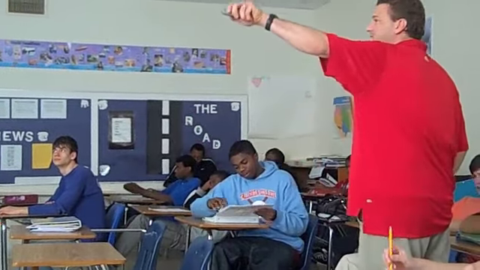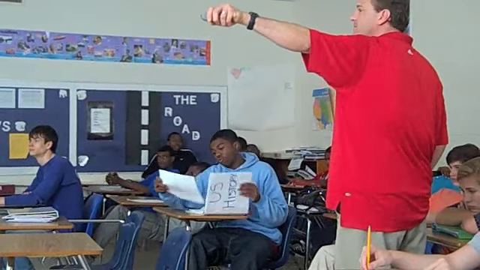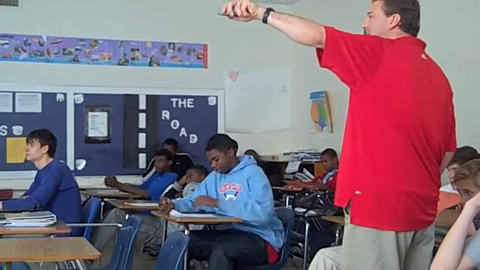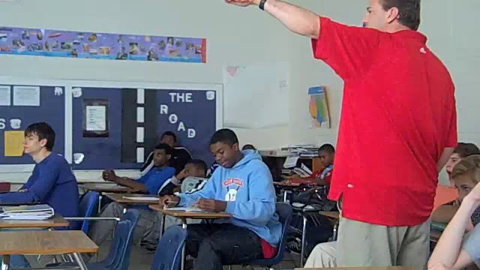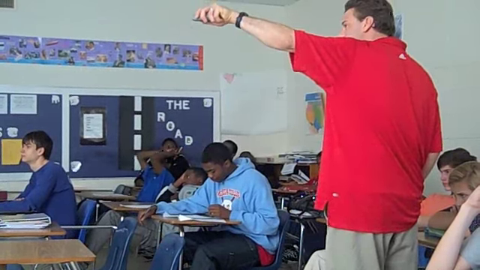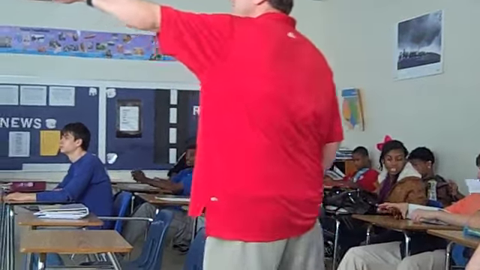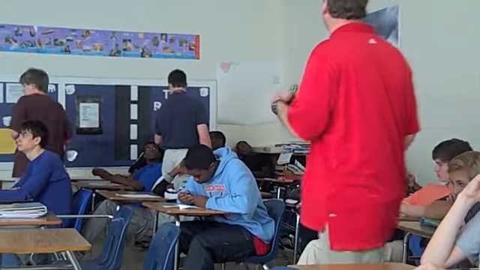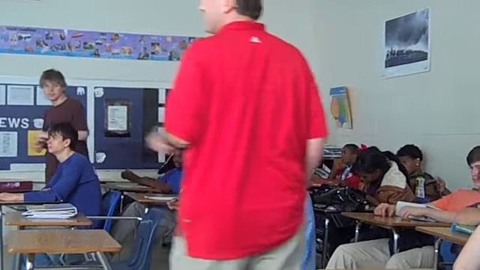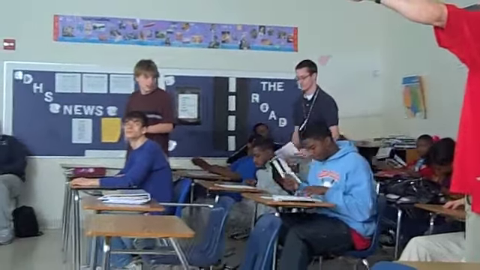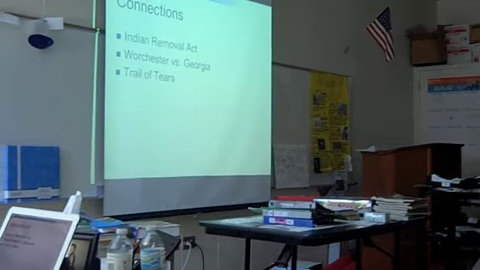Everybody in this class knows what the Trail of Tears was, right? Yeah. Brandon, where did folks leave during the Trail of Tears? What places? What states? Alabama, Mississippi, and Georgia. Fantastic. And they're forced to move west as a result of this. Now, some of the things that you want to be familiar with and make connections is the Indian Removal Act. That's when Congress said, folks got to do what?